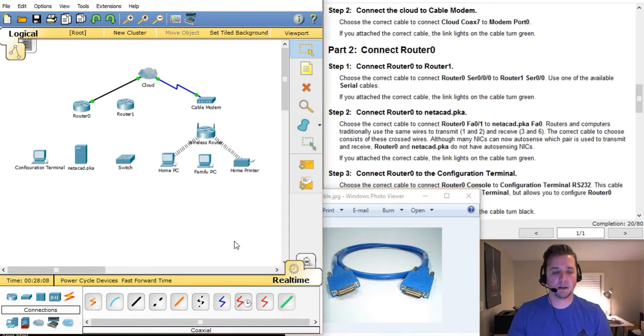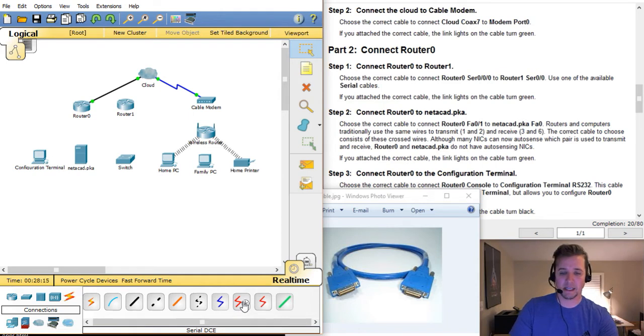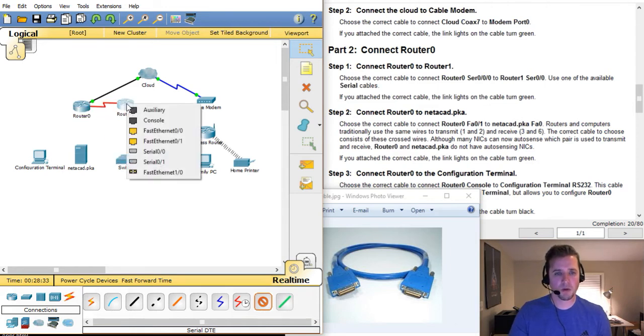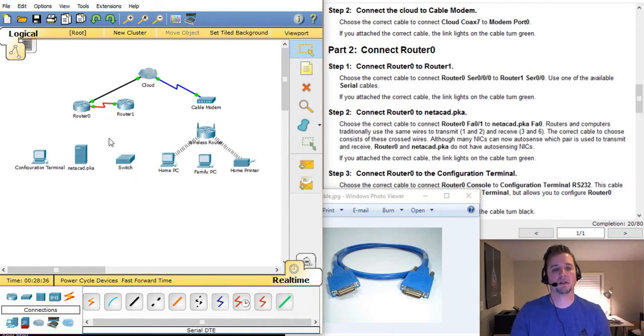Within the Packet Tracer here, it gives you two different types of serial connectors. You have a serial DCE and then a serial DTE. We'll get into later what those acronyms mean, but just for right now, we'll go ahead and use the DTE cable. So we'll connect it to the serial interface 0 on router 0, and we'll go over to router 1 and connect it to the serial interface 0. And again, we can see by the green dots that we are fully communicating.